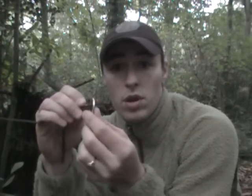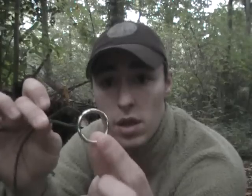Right, so when we start off, we need some sort of securing cord attached to a tree if you're out in the woods, or to something else in your house if you're going to do it in your house or garden. It doesn't have to be really strong, but you need something to tie on the ring. So we get the ring, and you can start it off, just as I said before, passing a bite through the loop.